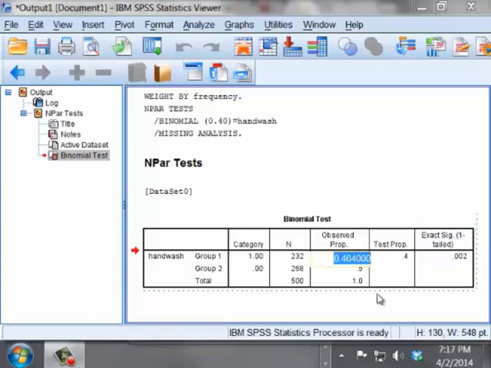Now, if you see an observed proportion that is not greater than 0.4, as you indicated in your alternative hypothesis, then your evidence is not supporting the alternative hypothesis. When you're doing a one-sided test, the p-value will in fact be whatever p-value is shown here subtracted from 1. And if you're doing a two-sided test, you multiply this number by 2 to get the p-value.